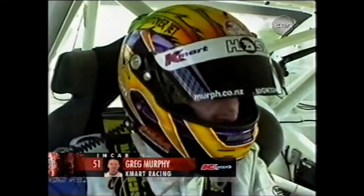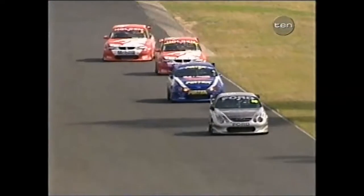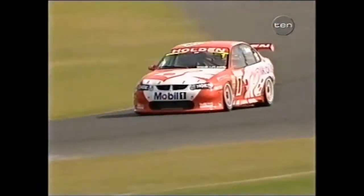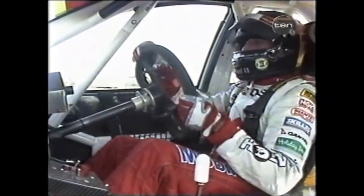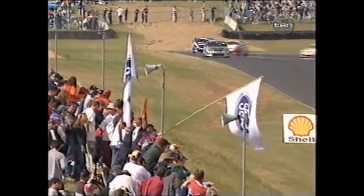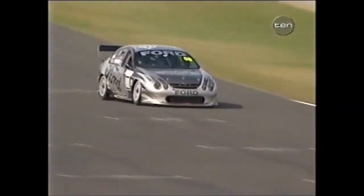Greg looks pretty hot under that helmet — it looks like he's lost some weight. 45 minutes around here in a car hovering between 45 and 50 degrees with a high heart rate is hard work. The fastest lap of that race did go to Todd Kelly — a 1:32.86 for the Kmart Commodore driver. As a result of those stops, he ended up 16th. Great recovery from Mark Scaife to get up to fourth after finding the grass yesterday in qualifying. That's how the Holden Racing Team wins so many championships — when they're down, they always manage to fight their way back into contention. And now he's very handily placed for the start of Heat 2.